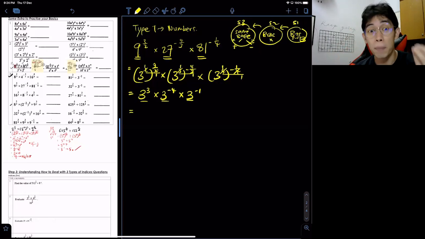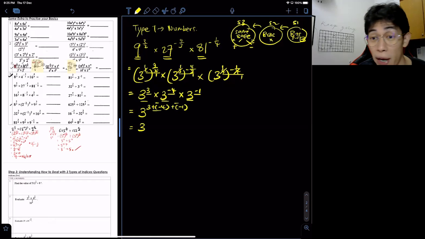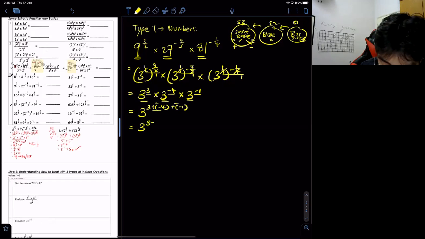It becomes a prime number, the smallest base already. Ultimate goal done: same base, so you do plus and minus. Okay, so 3 and minus 4 and minus 1, times you get to plus it, right? So 3 plus minus 4 plus minus 1. Then 3 plus minus, you get a minus. This one you get a minus as well. So I'll just write extra workings, okay? So 3 minus 4 minus 1.